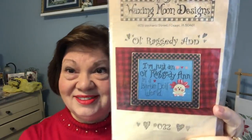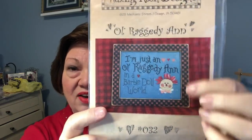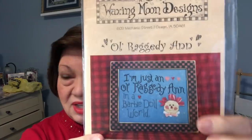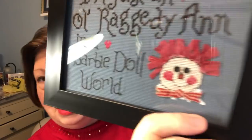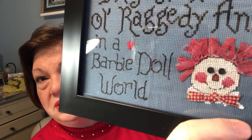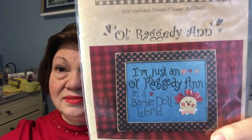You do need to know that I used the bow and I used the fabric for the hair. So you'd have to supply your own materials for that little tiny scrap of bow and the hair. And I used buttons for the eyes that were provided, these little tiny baby sized black buttons. If you didn't want to go buy those, in this pattern, they've used French knots. So you could always do that too.